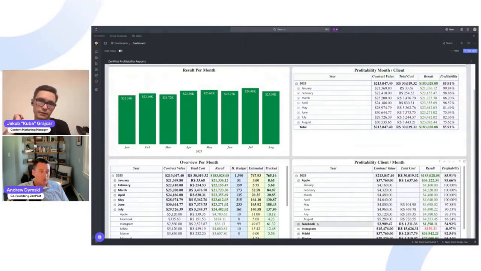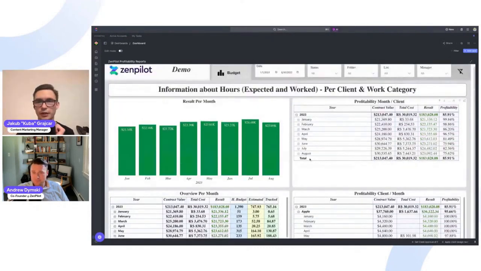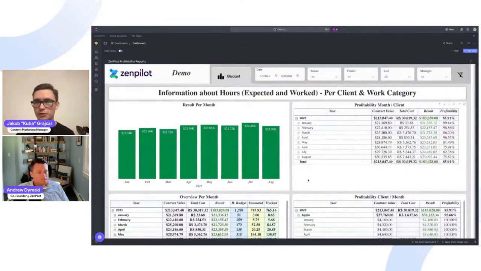And then as you drill down into months there. Yeah. And actually, you got me curious because you just showed us one of the filters there to be able to filter by clients, for example. What do the other filters do at the top there?